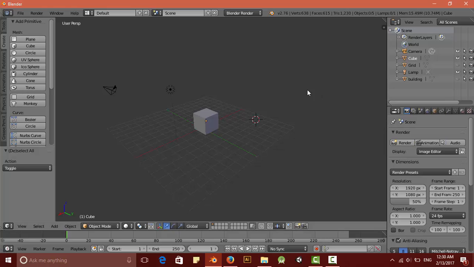First thing, let me tell you, I will explain Blender to you from the start. This is the Blender software, how it looks when you first open it. I know that a lot of you guys are worried about how to use all these windows.